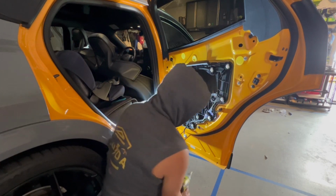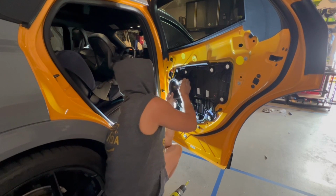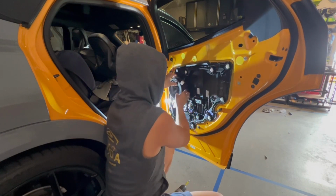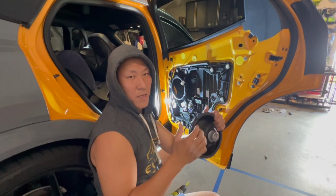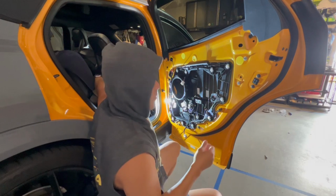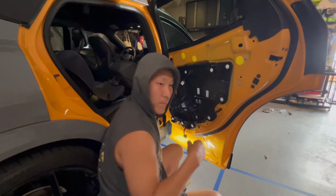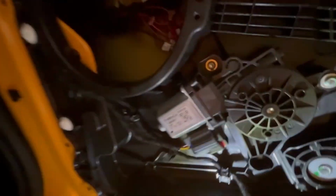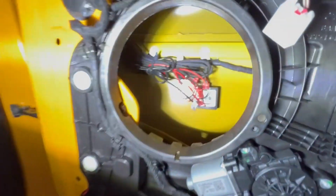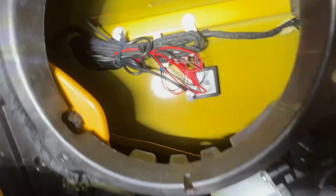So once you have all these screws out, the speaker comes out pretty easily. Granted, as you remove the connector. There's a little plug that's really what's also aligning it. Take it off. That little plug's right here. It comes out pretty easily. And then let's get you a closer look at how some of the cabling is routed. All right, let's take a look at the cabling routing. So you have all these boxes. This is where I would recommend putting the box as well. And I just basically zip tied it.